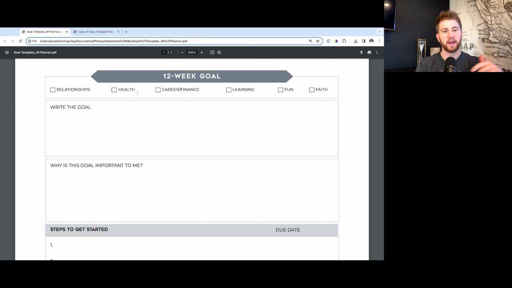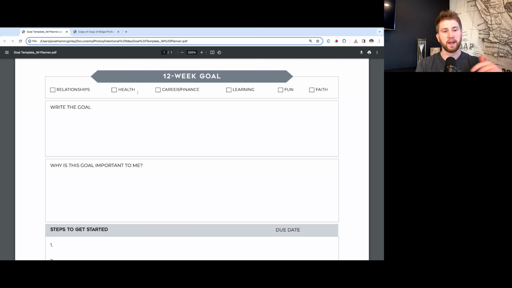So again, we can use that example. If you want to lose 15 pounds, ask yourself why. And maybe it's, I want to look better at the pool this summer. Okay, then ask yourself why. Why do you want to look better at the pool this summer? Well, I want to have confidence. Okay, ask yourself, why do you want to have confidence? I really want to believe in myself, believe that I have self-worth. So then you really peel back the layers and figure out some of your deep whys. So I would just ask you to do that as you go through this. Ask yourself why 3 different times, and you'll usually uncover some layers there of why this goal is important to you.